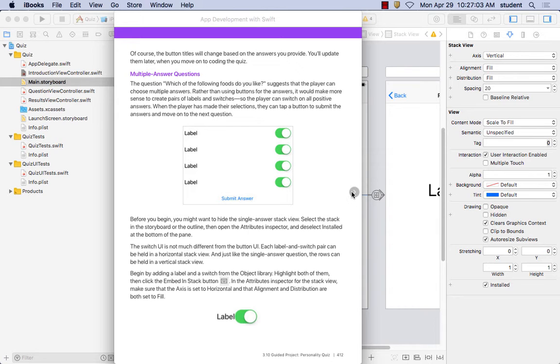So the first thing they're talking about here is that you're going to flow through the questions in the same view controller. You're not leaving this one. There's going to be 3 questions, and you go from one question to the other question to the other one. In the same view controller, you're just hiding them and showing them.